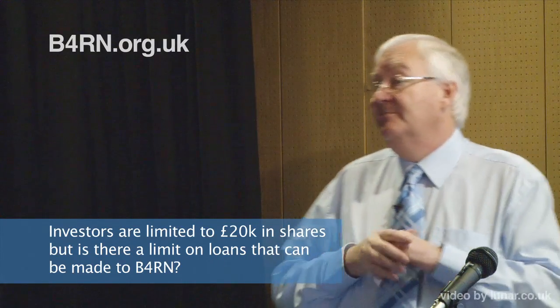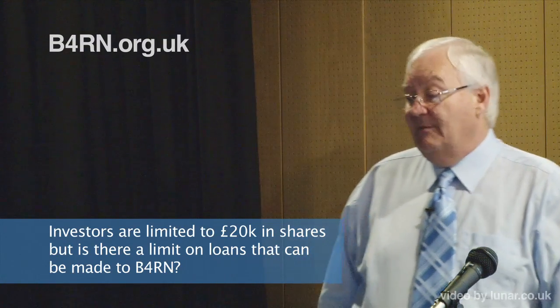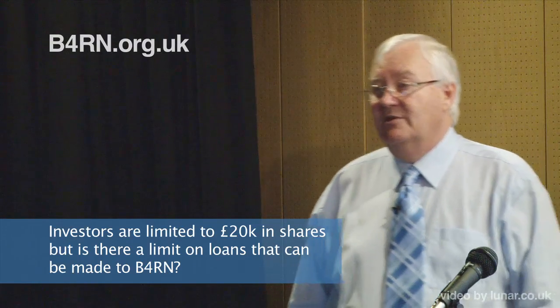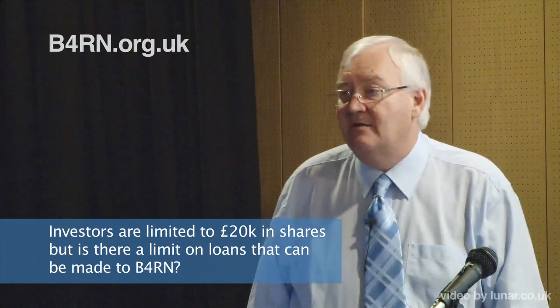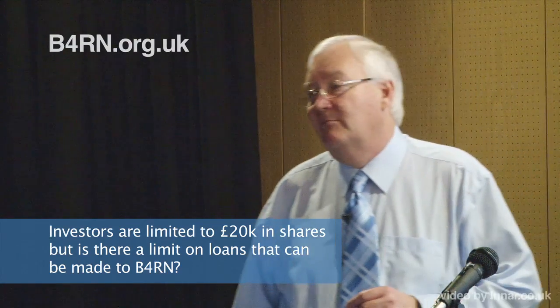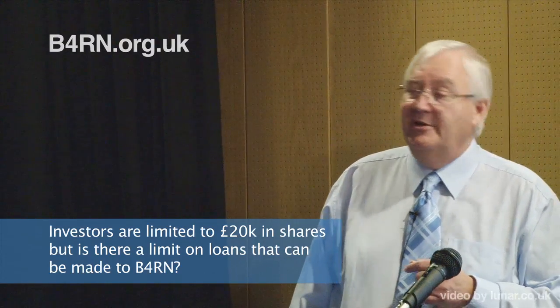I mean, John Lewis Partnership did that recently, didn't they? They've been issuing a lot of bonds to members. At the end of the day, if you look at what you get for money in the bank at the moment, it's hardly worth keeping it in the bank compared with getting the 30% EIS. If you're a higher rate taxpayer, it's worth something close to 16% per annum gross for the first 3 years, and then 5% per annum thereafter. Those are pretty good rates of return.